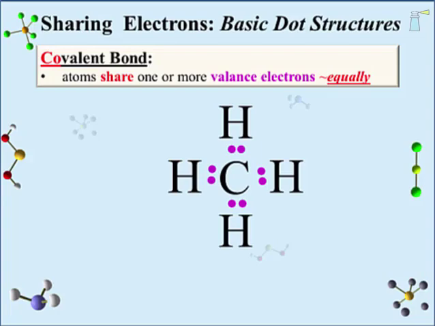Now, there's an involved procedure, a multiple-step method for generating dot structures of a molecule, but not all students are required to learn that. For most students, the pushing together of atomic dot diagrams will be sufficient, and that will be introduced here. It is covered in depth in the basic Lewis dot structure lecture. And for those who will need to learn the more involved process, there's a separate lecture in this series titled Advanced Lewis dot structures. Be sure you know which level you are expected to be familiar with.